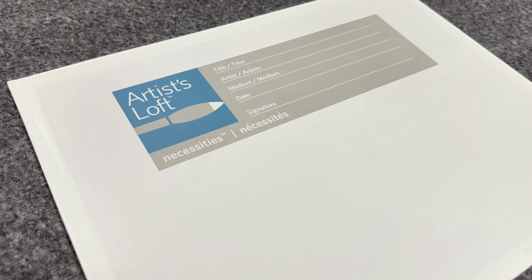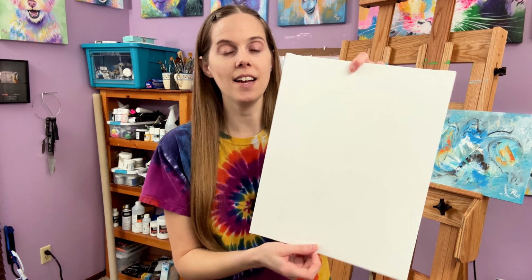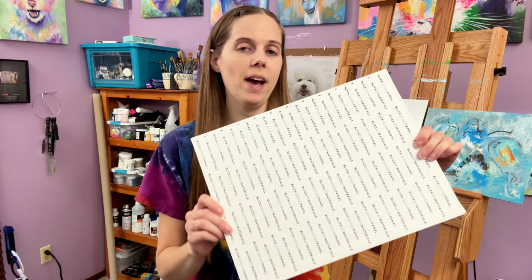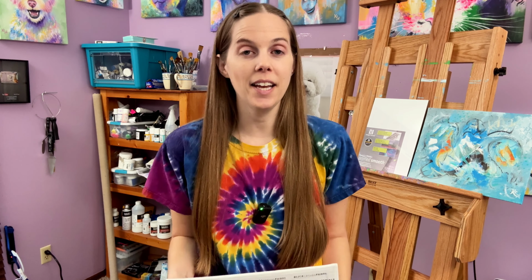And they are very affordable, even more affordable if you buy the value packs of them like at Michaels or Dick Blick. They're even more affordable than canvases. But there are some downsides to the cheaper panels, and I'm going to go over that. Here is one of the panels I got from Dick Blick. It was in one of their value packs, and you can see it's kind of warped. And this was before I ever started painting on it. It came this way. And this is often the case with a lot of cheaper canvas panels.